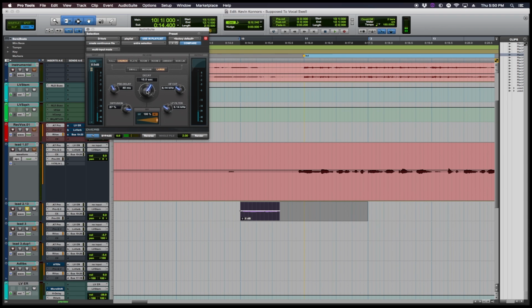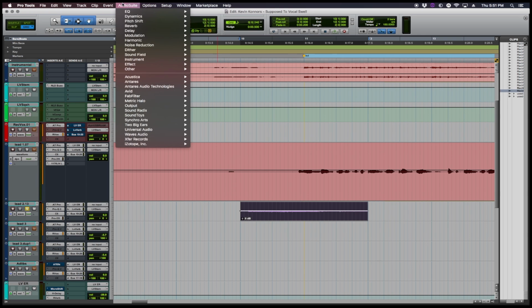I want a long decay. I like that. So now we have printed the reverb on Windows. So let's listen to that. That's so dope because it has the tail of the reverb. I love that.